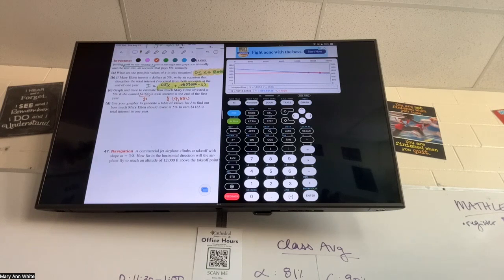Okay. Now, letter D says use your grapher to generate a table of values. I'm not doing a table of values. I just don't find that important. What I do find is what we just did. So we're gonna do what we just did, but we have another number. This time I want my number to not be 1,020. I want it to be 1,185. What do I need to change in my calculator in order to get this answer out? My Y2 now needs to be not 1,020. It needs to be 1,185. And then I do the exact same process.